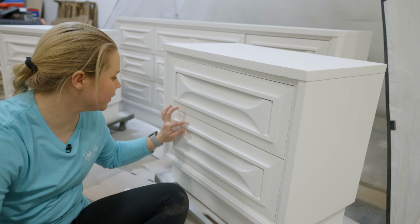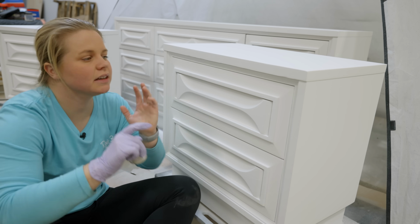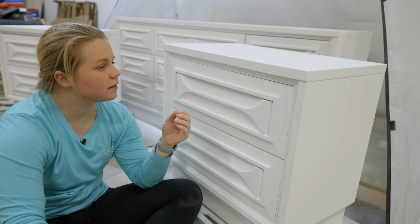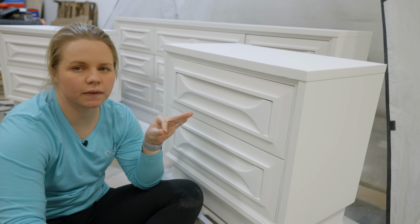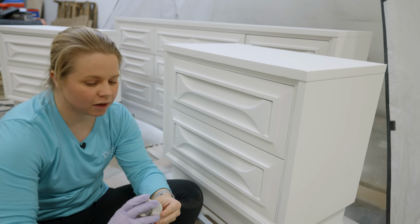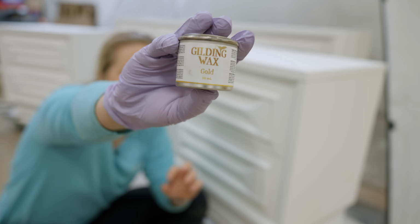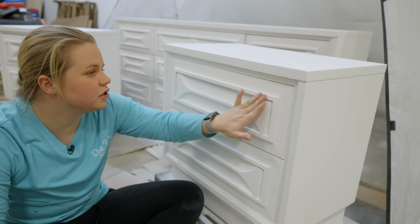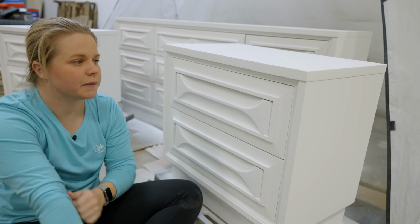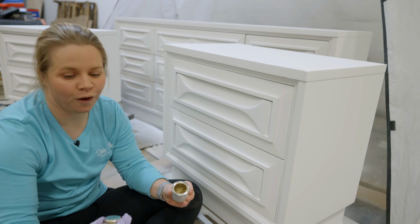It is time for some of the last steps on this set. Since this doesn't have hardware and there's really not a great place to put any hardware, we decided that it still needed a little something extra. And since we're going for that coastal cowgirl look, we are going to be putting some gold gilding wax on the edges of this rectangular space here on all of the drawers. So it's just gonna give it a little pizzazz, a little character, and not make it all be white.